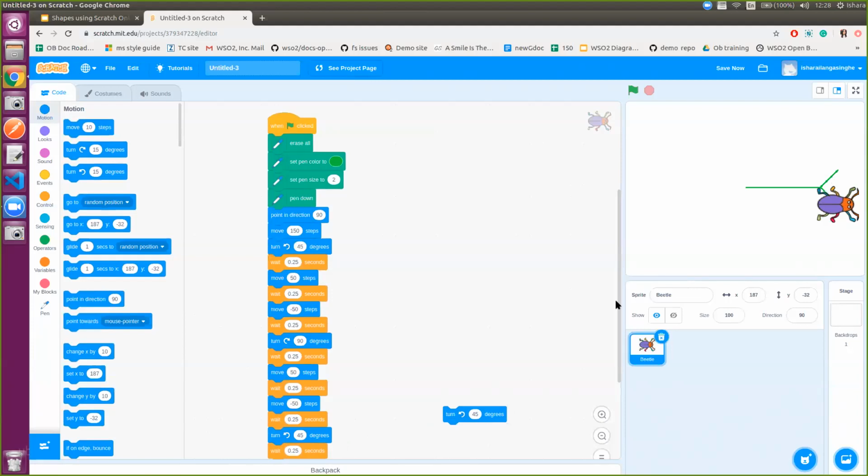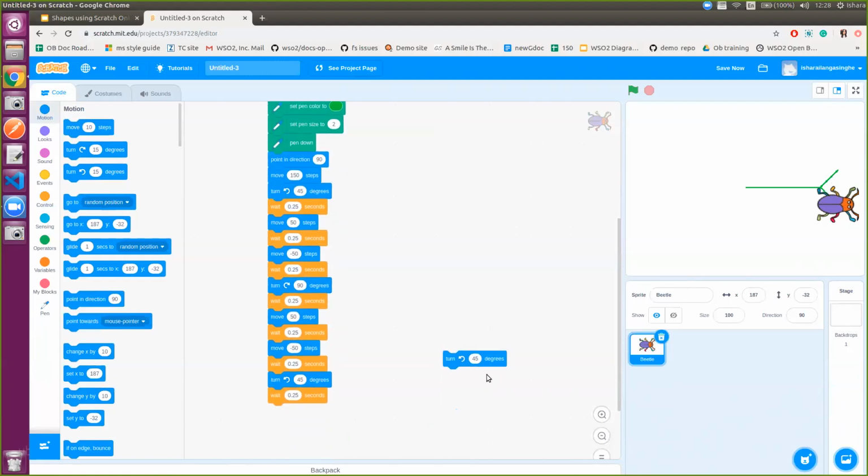Wait for 0.25 seconds. So I right click and duplicated the code so that I don't have to get it from this area, set up the degrees and steps again and again. So right click and click duplicate. And then I'll get rid of this part. Now that the beetle is back here and turned, now I have to take it back to the starting point.